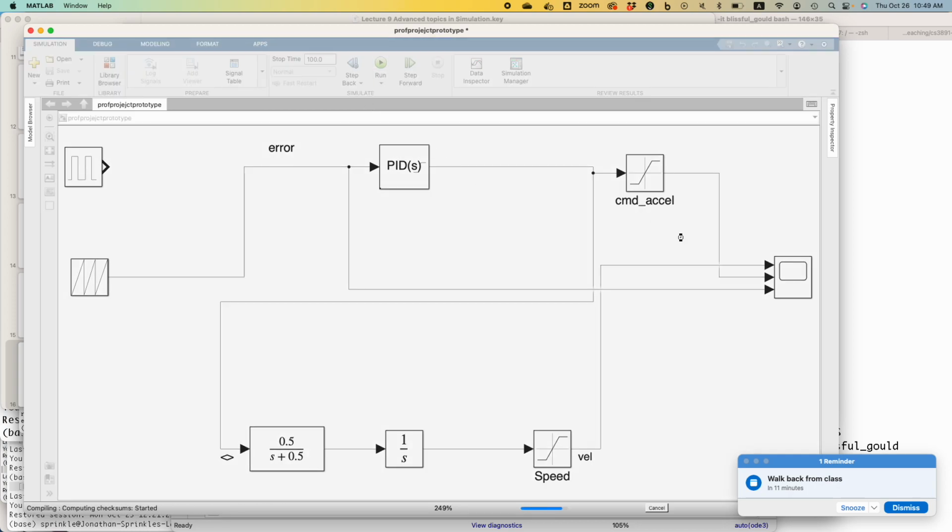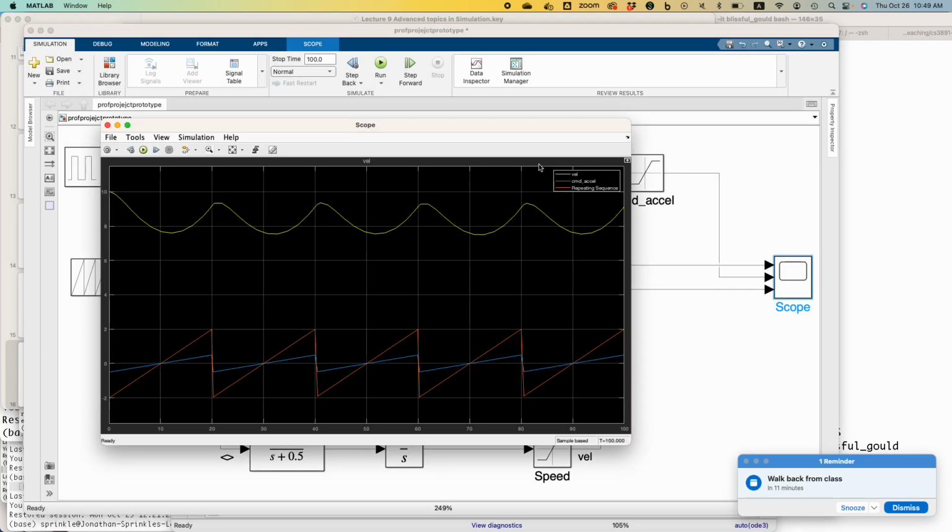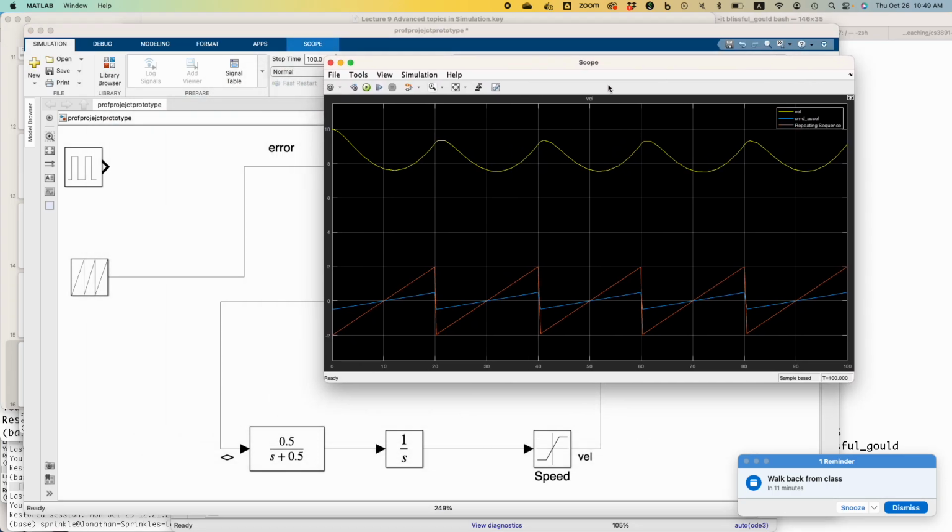So if I run this, it's going to pop up the results after I click on the scope. You can see my velocity going back and forth between 10 meters per second, slowing down to 8. And this kind of tracks, right? The guy's going 2 meters per second slower than me, so I try to slow down. I finally get to being 2 meters per second slower in about 8 seconds. But then they're already speeding up, so I have to try now to speed up. So this mimics some of that dynamics that you would typically see from a car.